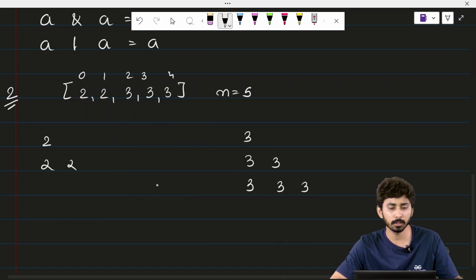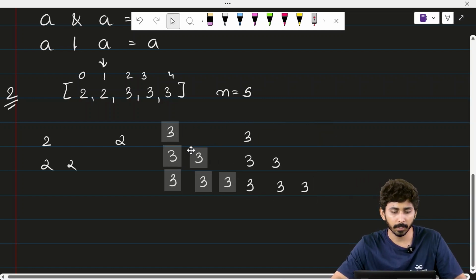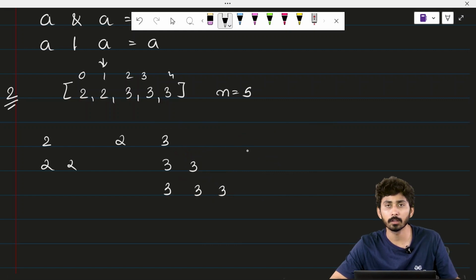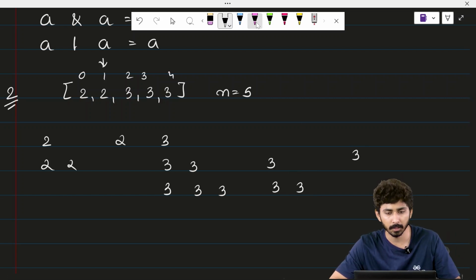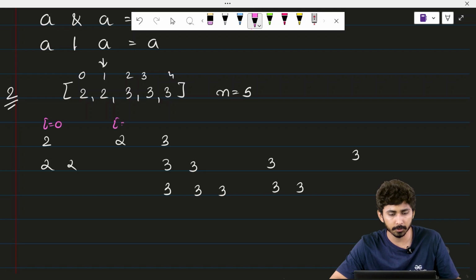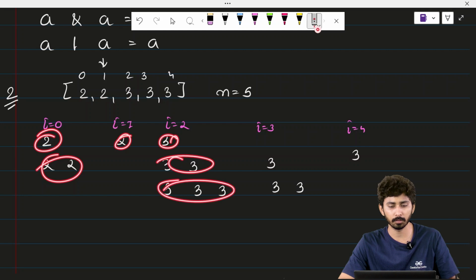Now, all the subarrays starting with index 1: you will have only one subarray that contains similar elements or duplicate elements. Now this is for the subarrays starting with index number 2. Now let's see all the subarrays starting with index number 3, which have all identical elements. Now this is the subarray starting with index number 4, which has all identical elements. So here I equals 0, here I equals 1, this is I equals 2, I equals 3 and I equals 4. So this is the total count: 1, 2, 3, 4, 5, 6, 7, 8 and 9.